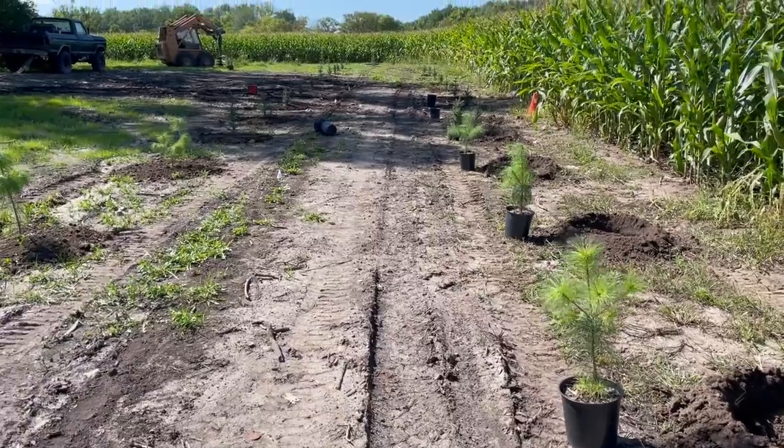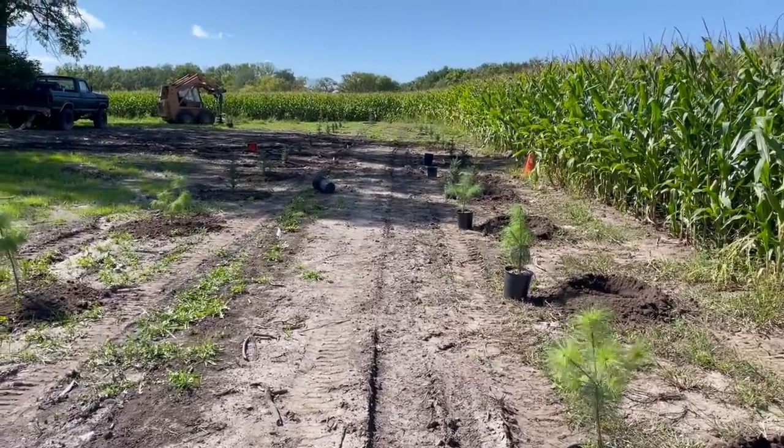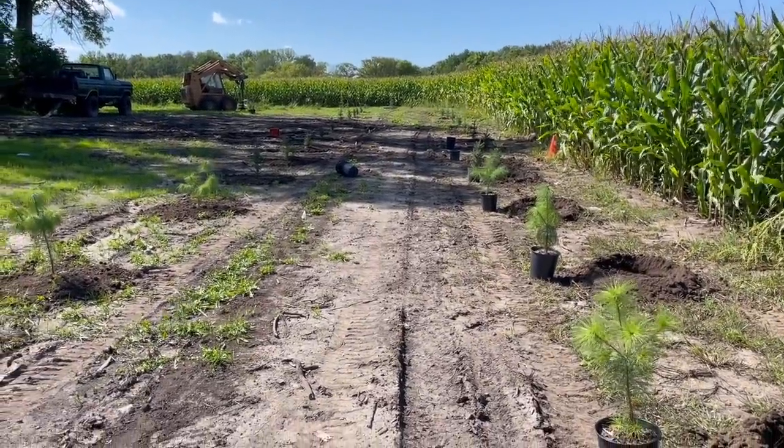And we're learning now. Every time we go to a grower and get trees, we pick their brain. And he's like, it is all about the fertilizer. We thought it was all about water, but he said fertilizer is the biggest thing. So he hooked us up with some good fertilizer, and we'll keep watering them. We actually got the fertilizer from him, so we're like, okay, this is the stuff. So hopefully, moving forward, we're going to have better and better luck. Super optimal growth yield per year of height. That's the goal.